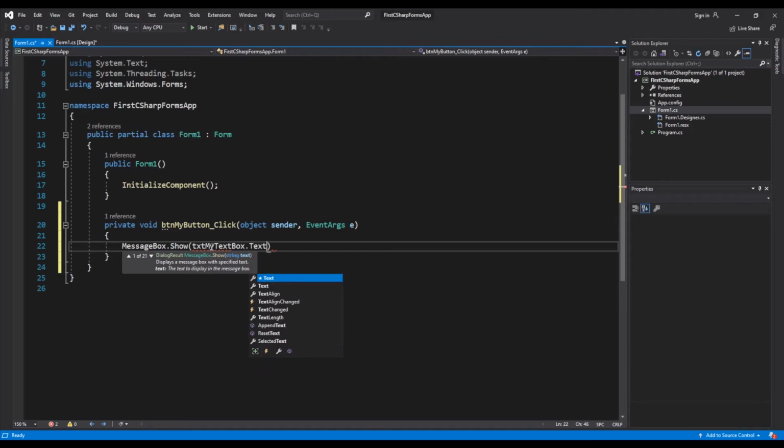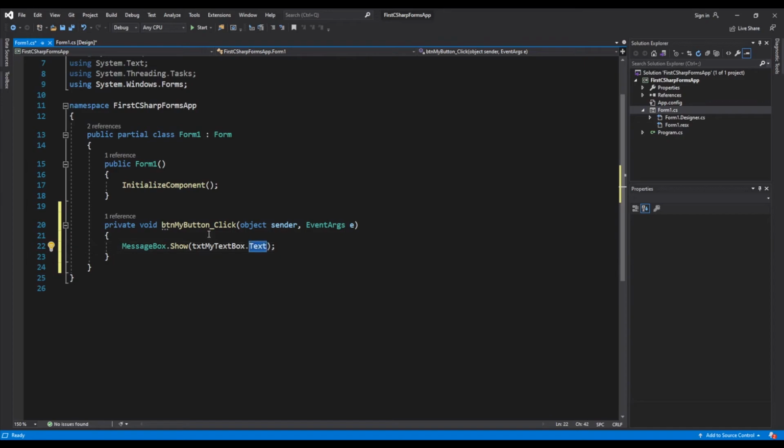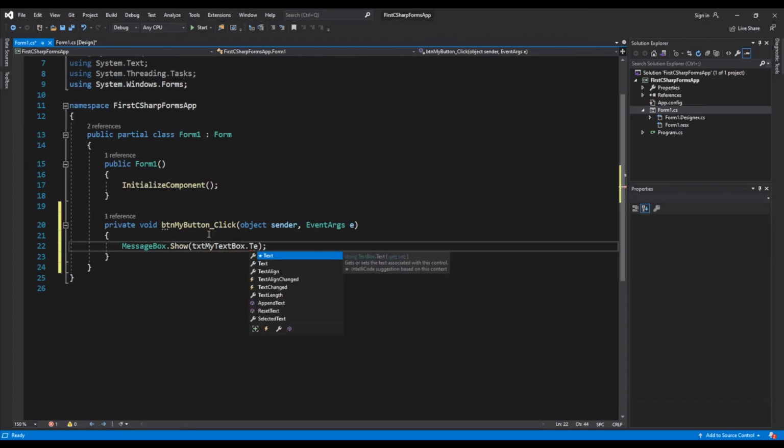Something else worth mentioning is that C# is a case-sensitive language. If you don't type the code in exactly as you see it, you will run into problems. IntelliSense is very helpful in this regard though. As you start typing, IntelliSense will provide you with suggestions based on what you're typing, and you can choose an option from the list that it supplies you. This helps a lot with spelling mistakes and case discrepancies.